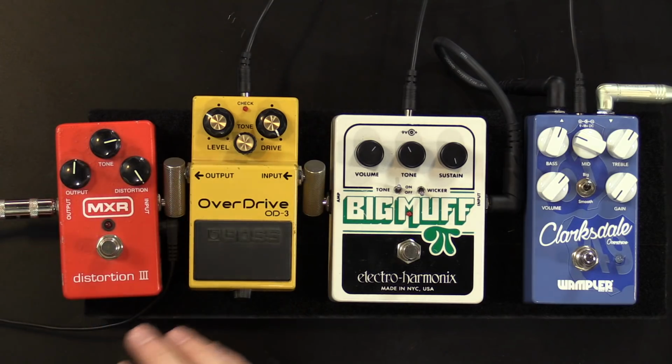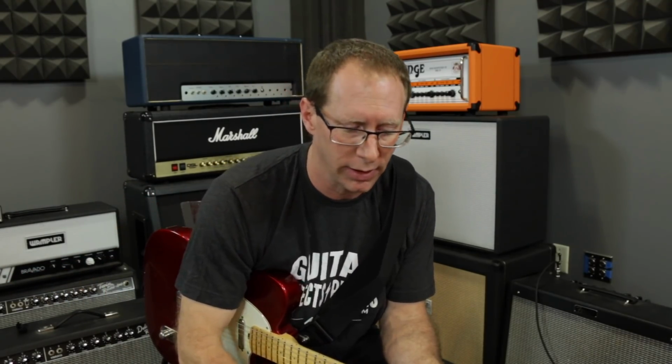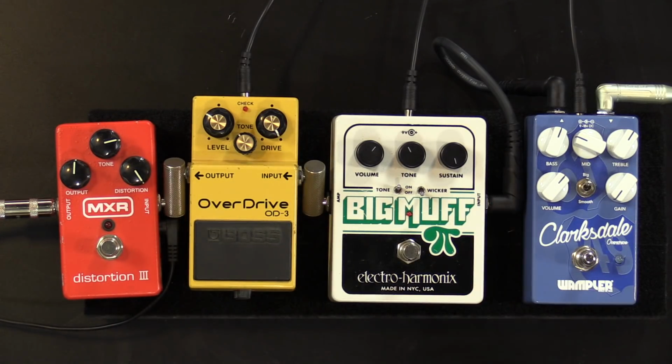We have output on here, level on here, volume. They're all the same thing. They all control the output volume, the total volume of the effect. Distortion, drive, sustain, gain, all the same thing. Basically, they're all going to go from minimum amount of distortion to maximum amount of distortion.